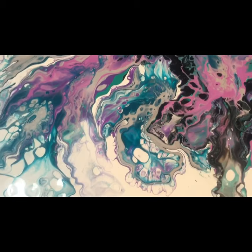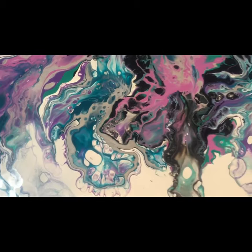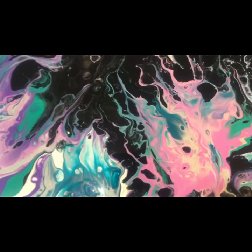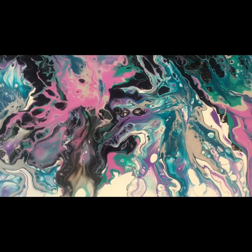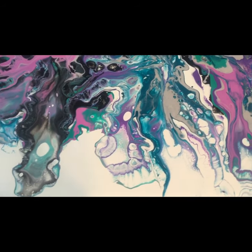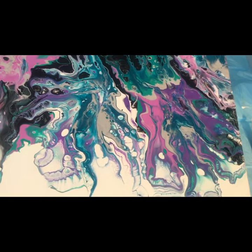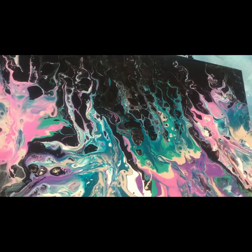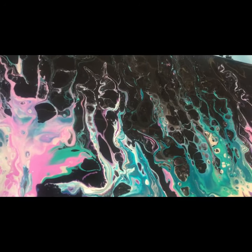I look at paintings and I can see faces. Can you see that ghost there? I can see animals. Tell me what you can see in here. I can see a fish there. Shells, I can see a shell. What's that there? It looks like an otter.